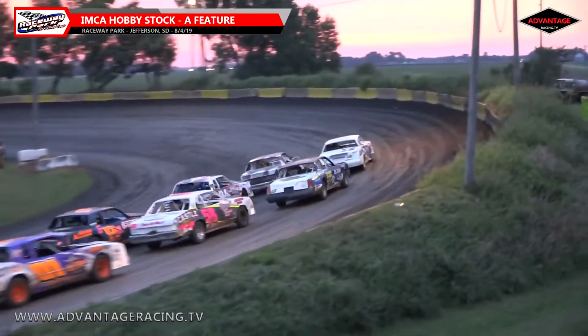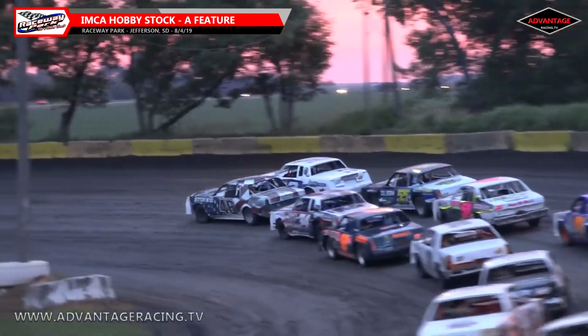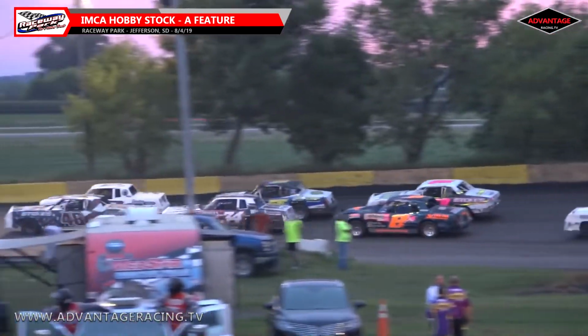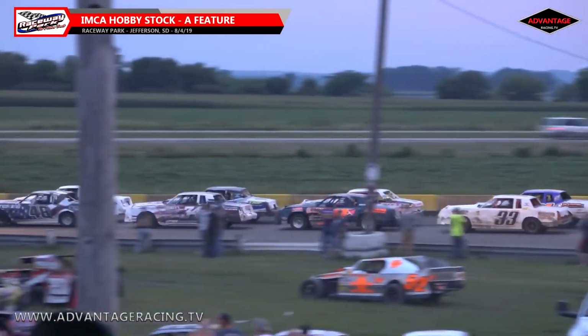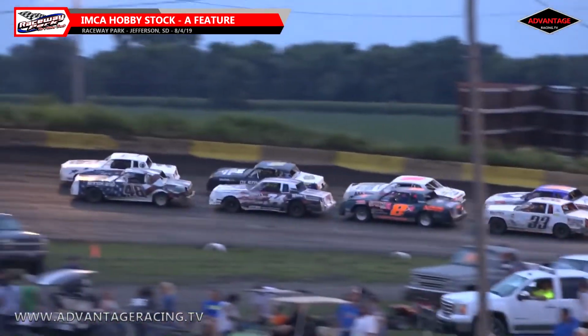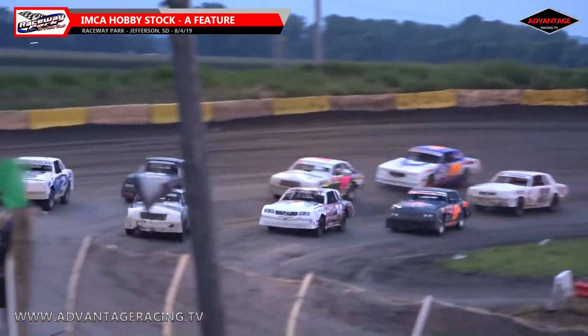34B, Ben Schneider's been on a tear lately. Really, really fast lately. But he's been towards the middle of the front. The furthest he's been towards the back. Can he do what he's been doing all the last couple weeks and have to pass that many cars and not get tore up? Looks like Cody Bowler in the 0-2 opting a rear start again, so it moves that entire line up. So Justin Schern on the front row now. Mikey's going to look at him, wave the green flag, and we're underway at their A feature.